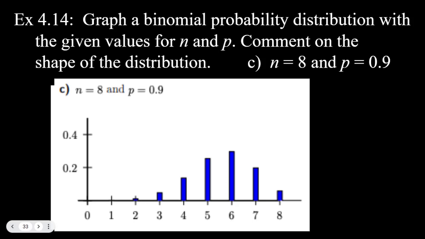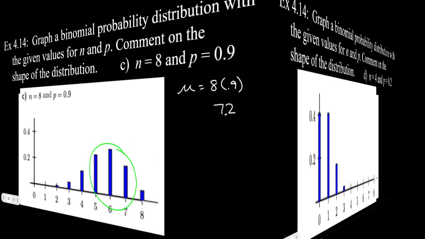And so now your highest values are right around 5 and 6, and you don't have much at the bottom, and you have less again at the top. So that would be a p value of 0.9. Notice if you multiplied n times p to find the mu, you're going to get 7.2. And yeah, this even seems a little high to me, 7.2. But according to this, our graph should be right in that area between 6 and 7. But we're getting 7.2. That seems a little weird, but maybe my picture's wrong here. But this is the picture we've got, so we're going to go with it.